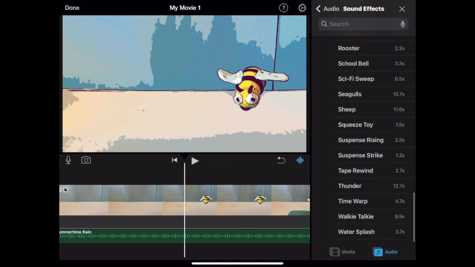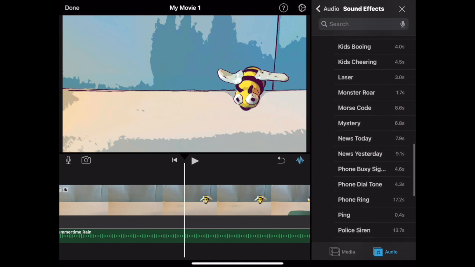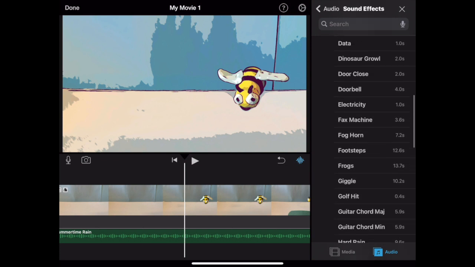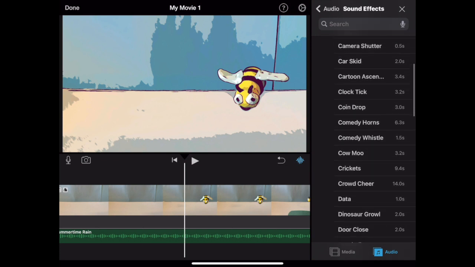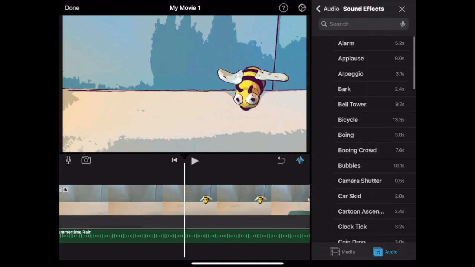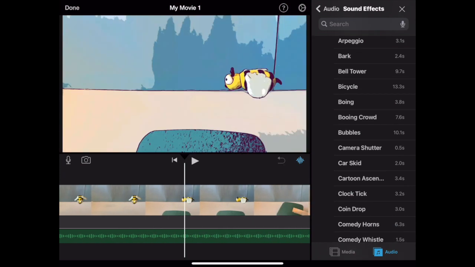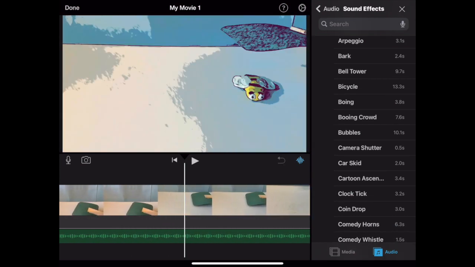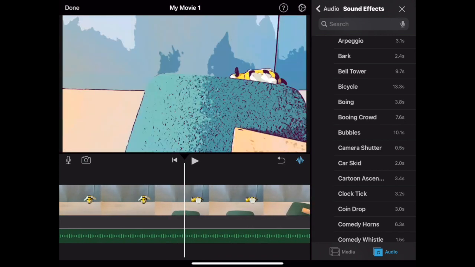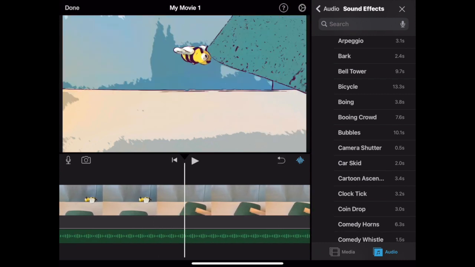Now I'm looking through these and I can't quite find what I want, and I might be able to make one of these work. I'm not really sure, so I'll just have to go through it and see what looks good, and yeah, I can't quite find what I want. There's a way to get around that, and I'm going to show you a way to do it here in a few minutes. So I do end up using a sound from this, but I think there might have been better choices.